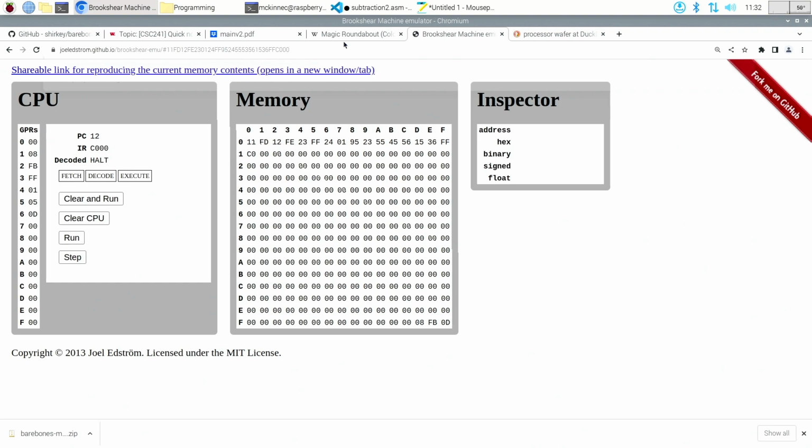Well, let's change the numbers around, right? So this is the benefit, of course, of loading the two numbers in from memory, is that you can change them to be whatever you want. Well, what would happen if I subtracted in the other order? Then I should get -7, correct? And what did we get?